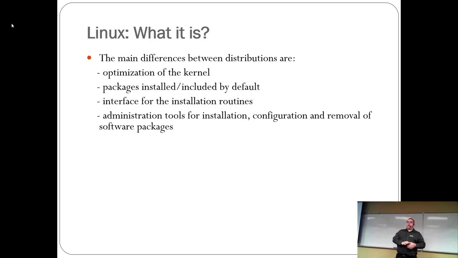The main differences between distributions are the optimization of the kernel. For example, some distributions target desktop performance as an end user. That means it wants to be responsive for loading programs, clicking on icons, copy-paste, moving files around. Other ones are optimized for pure I/O. For example, anybody here have a router that's not provided by their internet provider? A few people. It's getting rare now, but back in the day, you could actually flash your router with some other firmware, so it actually was useful. They're running Linux, but they're designed for high I/O throughput. In other words, network port to network port without any delays. It doesn't care about the disk.